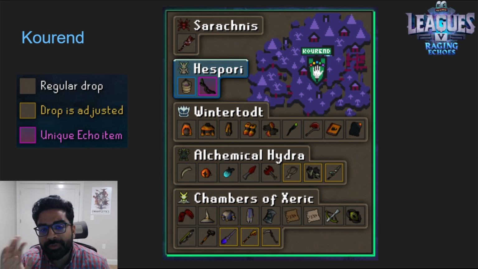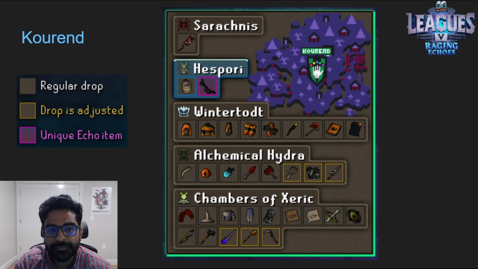Overall, really well-rounded slot. In addition to that, I just want to highlight again here, you can see the bosses and the drops. You can see Hespori, you can see Wintertodt. Again, it's a great tool to figure out what type of content and which bosses you want to farm and use. This is making current look really, really nice, actually.